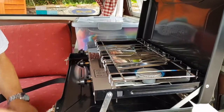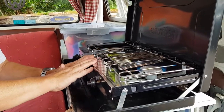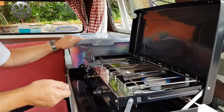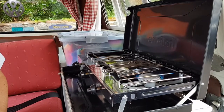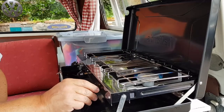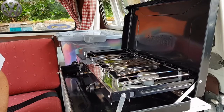and we're cooking. So there's a striker on each of the burners. We've got a control for the grill in the middle, but it doesn't have a striker on. So in the tub here you'll find we've got a gas lighter. Simply put it under each side to light the gas on the grill. You press that in and turn down, it goes down to simmer, back up past full blast, and again push it in, turn it round and click off.